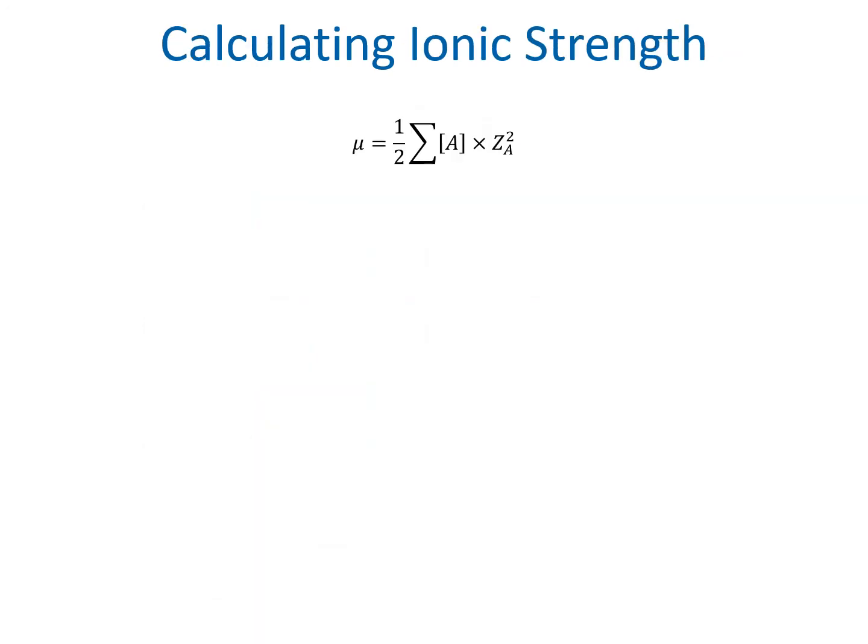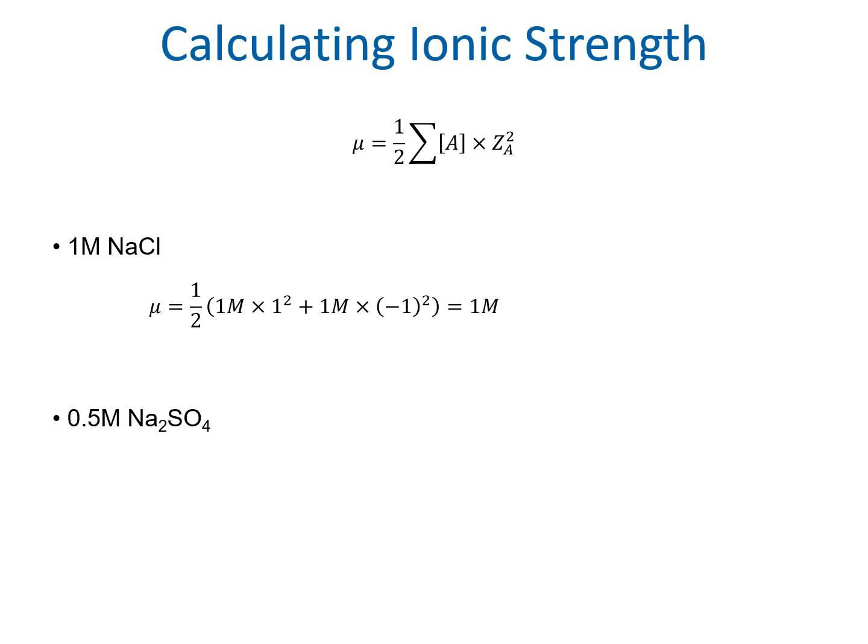Calculating ionic strength is easy. Ionic strength is given as the variable mu. We take each ion's concentration times its charge squared, that's the Z value, and we add them all together and divide by 2. Dividing by 2 benchmarks ionic strength so that it's the same concentration if we have a +1 and -1 ion pair. So for example, a 1 molar salt solution would have 1 molar sodium times 1 squared plus 1 molar chloride times -1 squared. And then we divide the whole thing by 2, and it would give us a 1 molar ionic strength for a 1 molar salt solution.